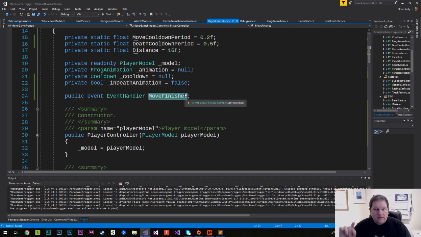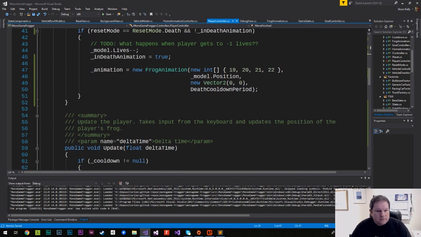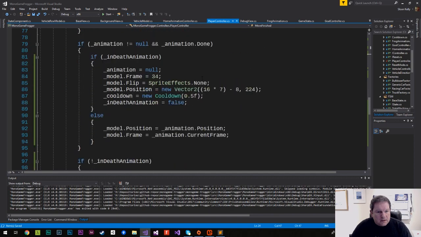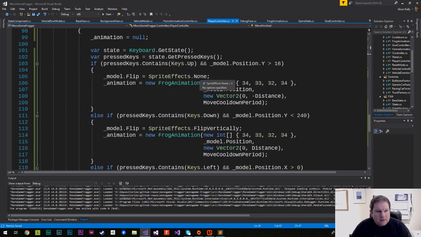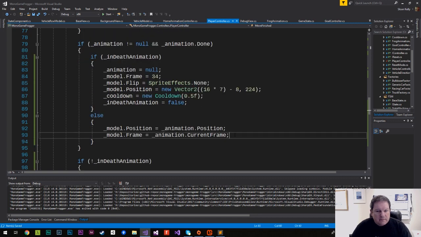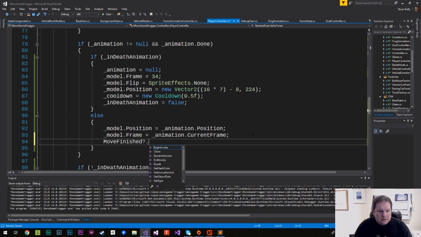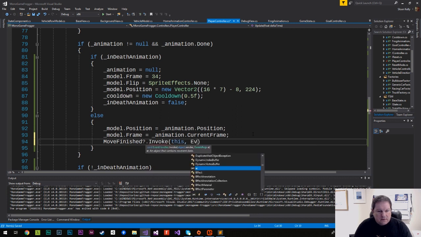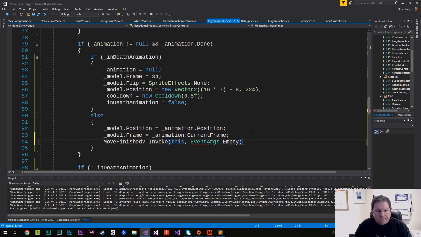So rather than on every single update, we just do it once the player's moved. So down here we have done. So if the animation is done and you're in the death animation, do that. Otherwise, we want to invoke this, comma, EventArgs.Empty. That bit just means if we have something attached that's observing this particular event, then we want to tell that thing that we've finished moving.